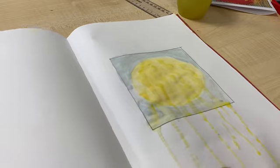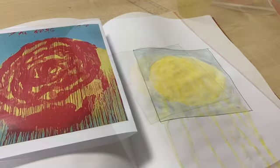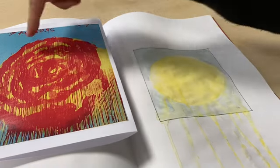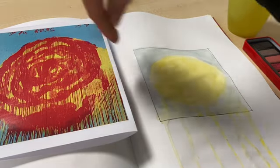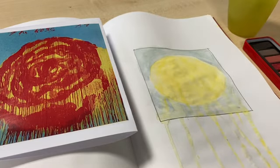Once you are happy with the effect of the drips that you've got from the yellow paint, you're going to need to wait for that to dry before you add the red. So the yellow paint is now pretty much dry, so I'm now going to go in with the petal shapes here. Now Twombly uses a much more abstract style than O'Keeffe, and sort of gives the impression of petals. So I can tell by looking at it that it looks like the right formation as a rose, and it indicates at the top that it is. But there's no distinct petals. The petals are a lot more abstract.